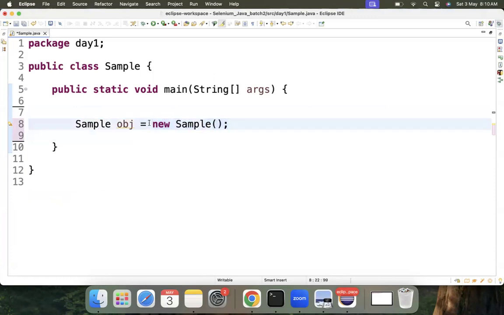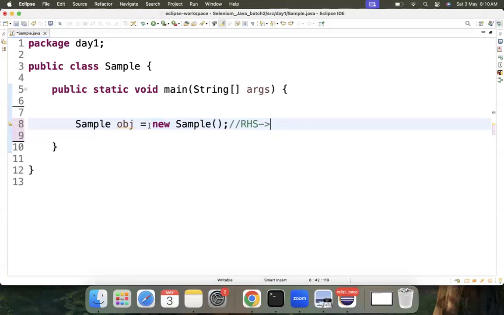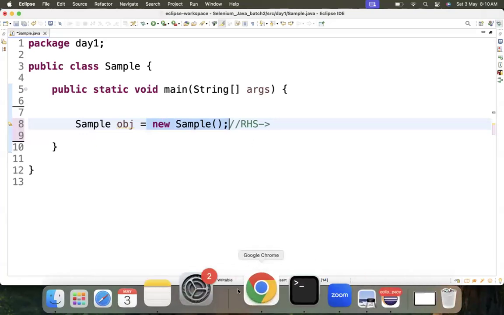So when the right hand side gets executed, what will happen? Can anyone help me here? Can someone answer, please?